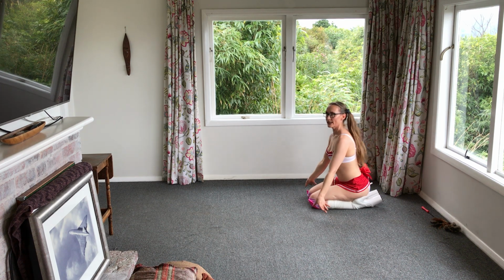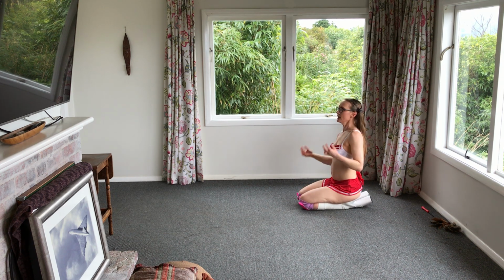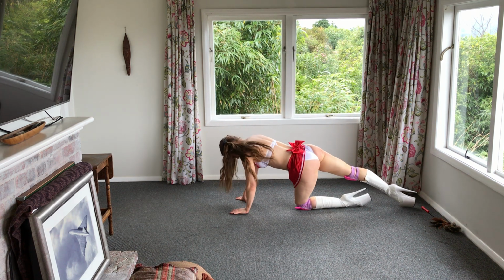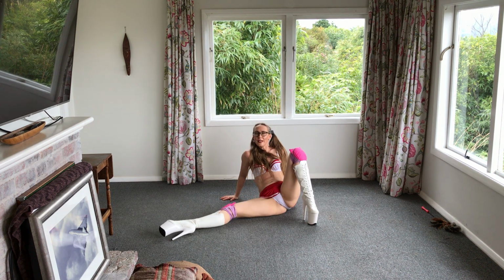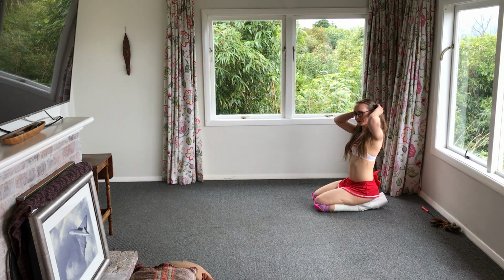So the next section, I teach this little combo quite often in my floor class. It's really cute, but it's a little bit confusing if you're just doing it for the first time. But once you get it under your belt, it's really easy, really cute. So it's this bit here. It's a little unravel thingy. So we've just come here, we're on our knees.